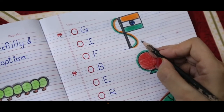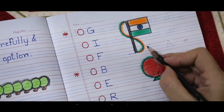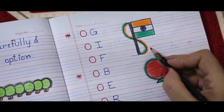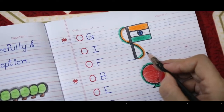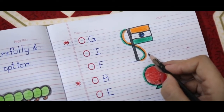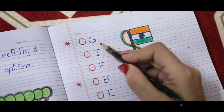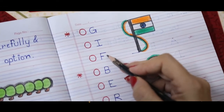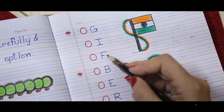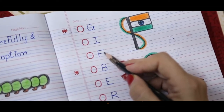What is this, dear children? Yes, this is our national flag. So come with me and search with me letter F. F for flag. No, not at all. Yes, this is letter F. F for flag. So we will tick letter F.